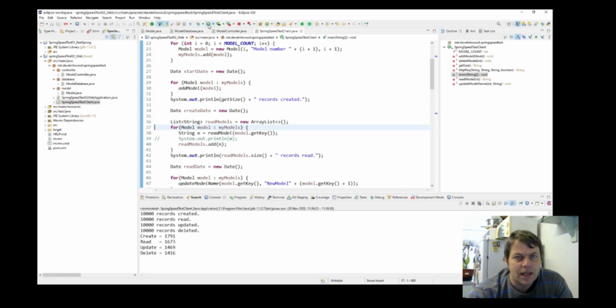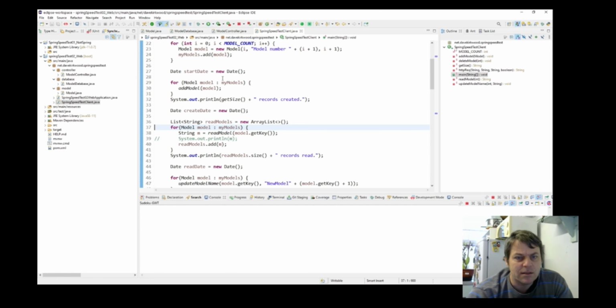I'll just run it again, get a few different results, and we'll take the average as being the final result. So a bit slower there to create, but it seems to be about a second and a half for 10,000 records.